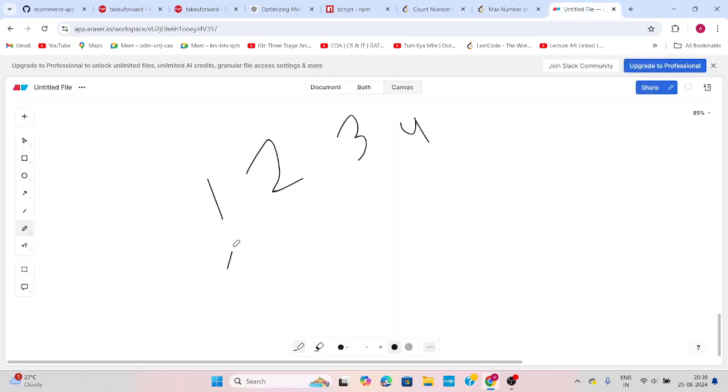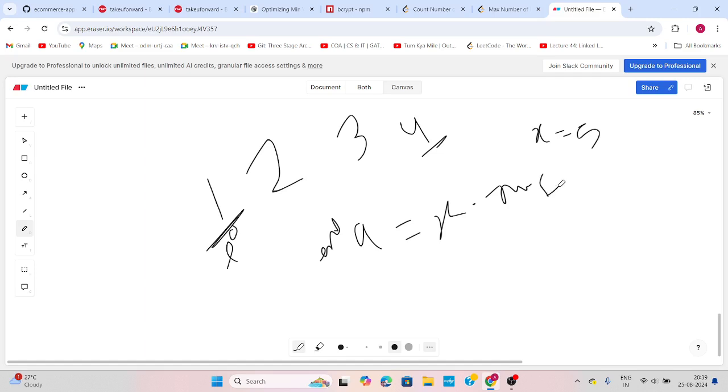Okay, now I am here. What will the second number be if our k, let's say x, equals 5, and this one is 1? Obviously 4. So to find the second number, int a, we will do x minus nums[i]. Then we check whether that number is present or not. If yes, it is present, great. We just remove that and do count plus plus.